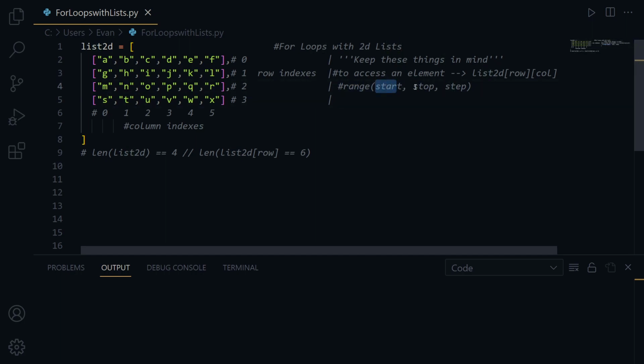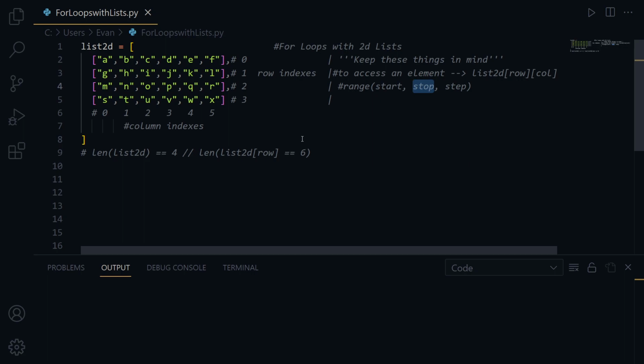Then when we use the range function in our for loops, we want to remember that we have a start, a stop, and a step. And the stop is not included. So it goes all the way up to the stop but does not include it. So if I'm going from 1 to 10, it actually goes from 1 to 9. And so I would need to use 11 as my stop if I wanted it to go to 10. If I'm going down from 10 to 1, if I put a 1 here, it's only going to go to the number 2. So I want to put a 0 instead, and that would give me all the way to the number 1.